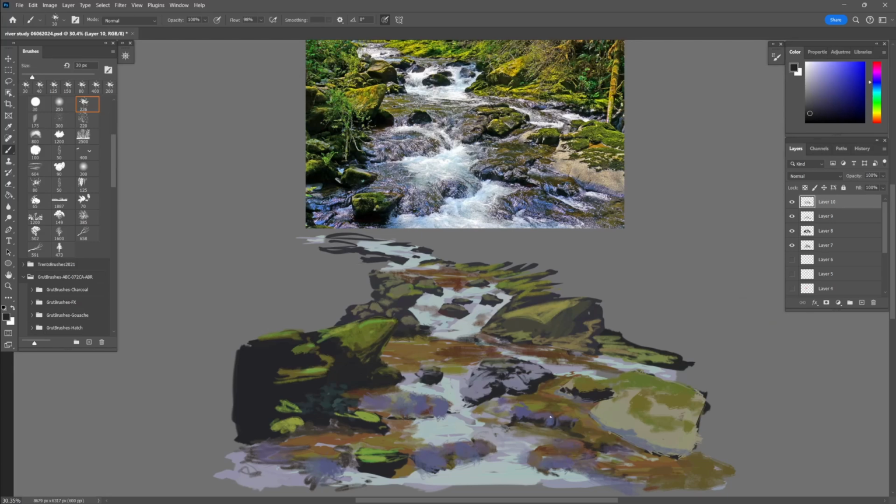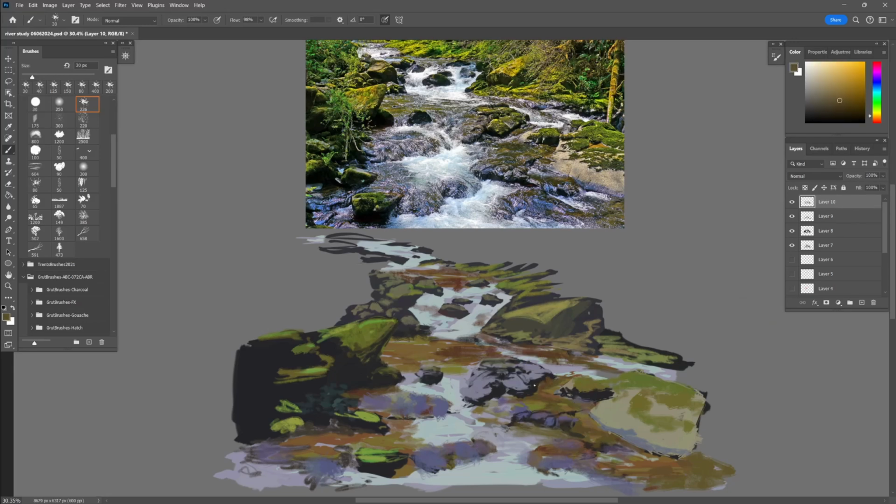But we're just going in here and fleshing out these shapes a little bit more. It's not supposed to be, again, super intensive.